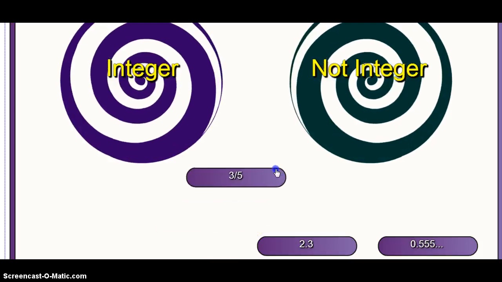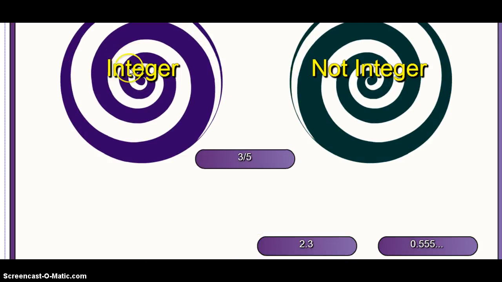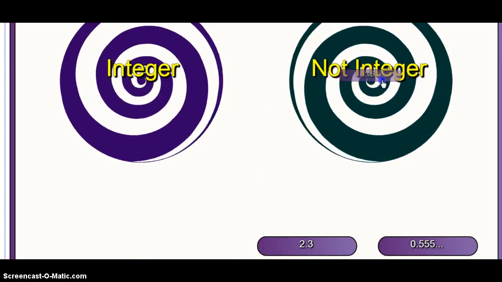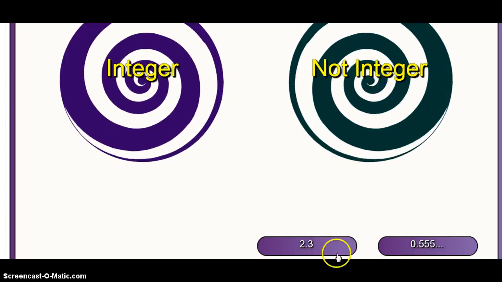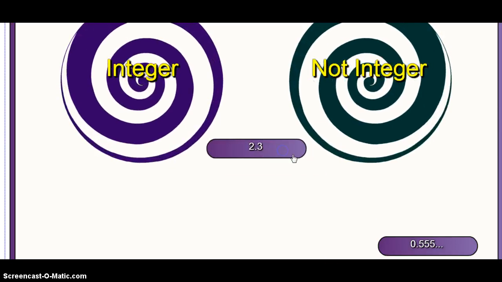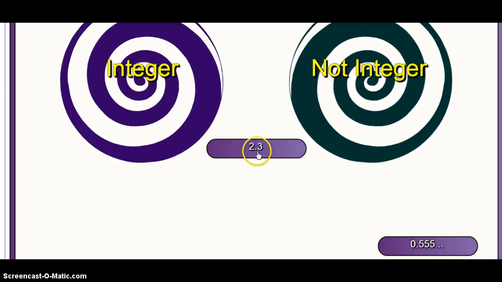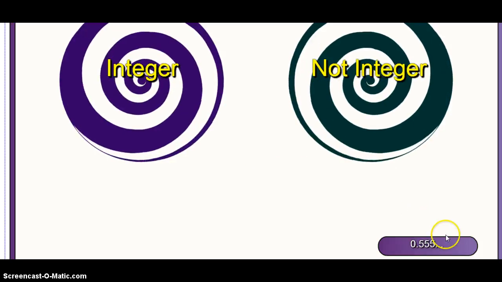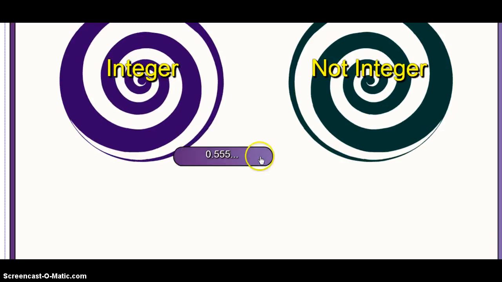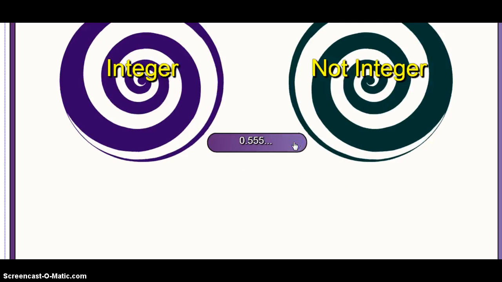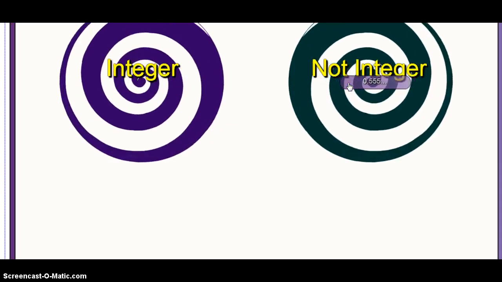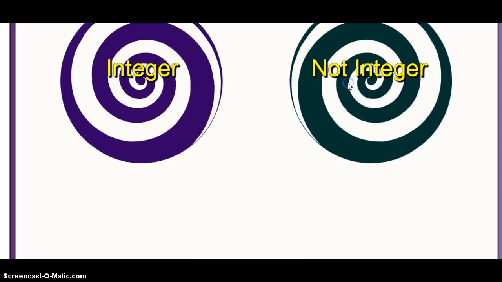That's irrational. 3/5. Integers are positive and negative whole numbers. 3/5 is not whole. Therefore, it is not an integer. That would be rational because it's 0.6. That decimal terminates, which looks like the same thing here. That's a terminating decimal. Not a whole number, not an integer. And lastly, we have here 0.555... It is repeating 5. It's not a whole number, positive or negative, so it's not an integer. It is a rational number because the decimal is repeating. Remember we said that. Okay?